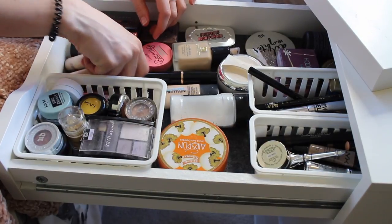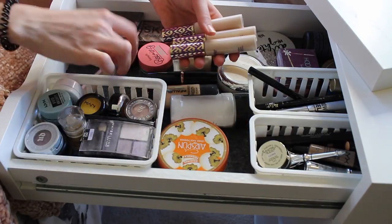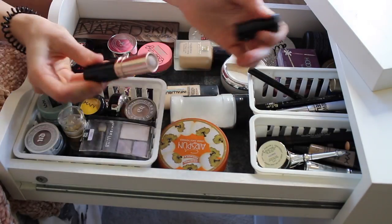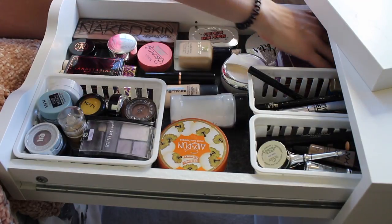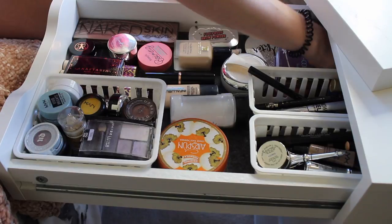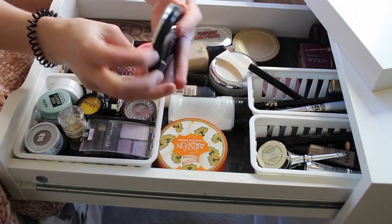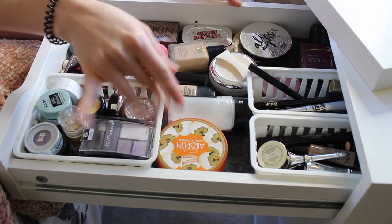And then we've got all of my concealers right here. I basically go in between these three shades of the Tarte Shape Tape. And then I have my dupe, which is the Makeup Revolution — I use that occasionally when I don't need to look like the Shape Tape. Anastasia Beverly Hills Contour Stick — this is actually one of their foundations in a really dark shade, but works perfect for contour. Back in here I have my setting spray — I typically use the Urban Decay All Nighter. I've got a couple bronzers, a couple blushes — I keep those deep back in here. I always keep my All Nighter powder in here too. I haven't used it a ton because I'm very, very fair and it just doesn't work very well for my skin tone. More brow stuff.